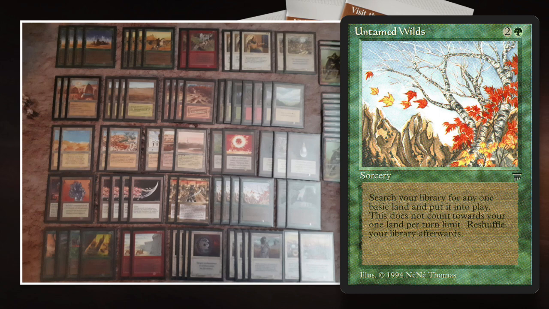So actually, it's 1 green and 2 to cast, that's true, but you get a land of your choice back straight away that you can tap for mana as well. So you could say it's only 1 green and 1, right, in that perspective. And the nice thing here is, it's so hard to cast Hazezon because you need 3 different colors of mana, right? But when you've got your Untamed Wilds, you can just pick the basic land that you still need, and that's going to get you closer.